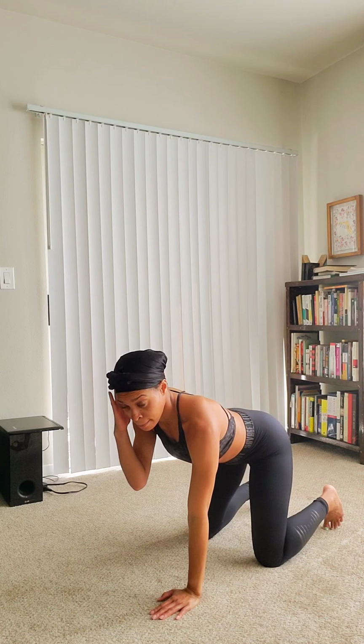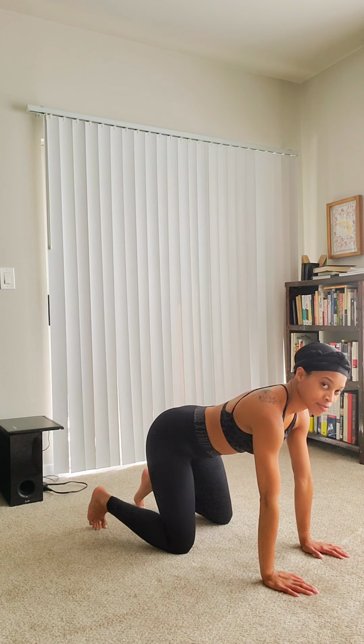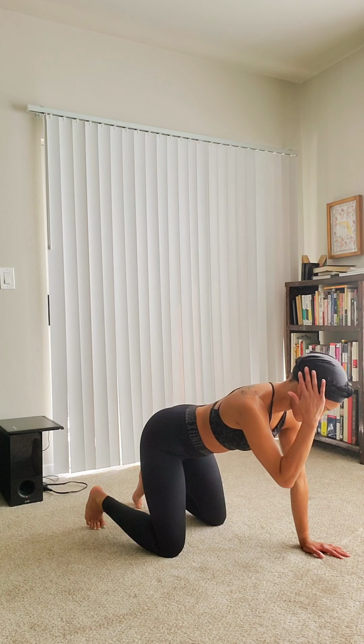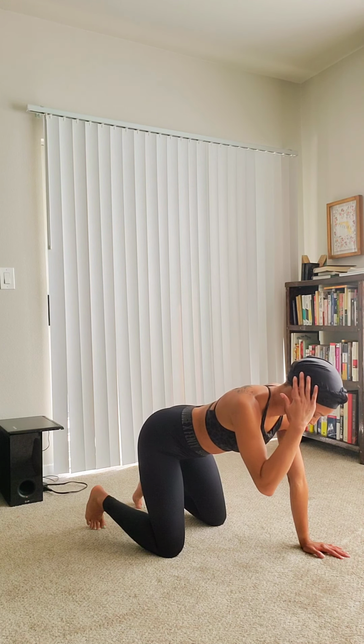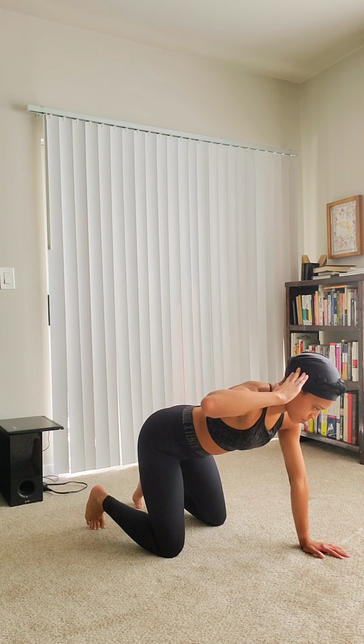All right, so we're gonna do the same thing on the other side. Let me show you a better angle. So still wanna make sure that those hips are in line with the knees and you're not shifting the weight back to take the pressure off the upper body. You want that pressure because that is going to create resistance to help work those itty bitty muscles.